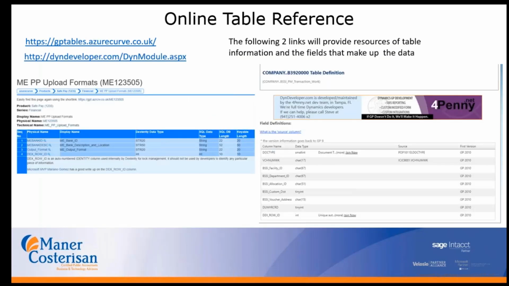There's also, for the DBAs out there, for just general people who are using SQL queries or building Smartlists, if you ever wanted to determine what table you needed, and what the physical table you needed, these two websites give you that information and kind of give you a breakdown of what the table definitions are. So what columns are included in those tables and what they could potentially mean.